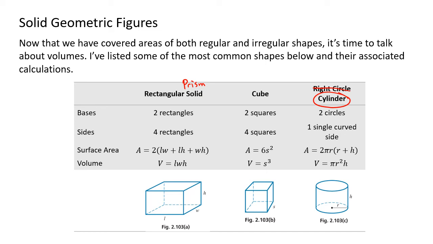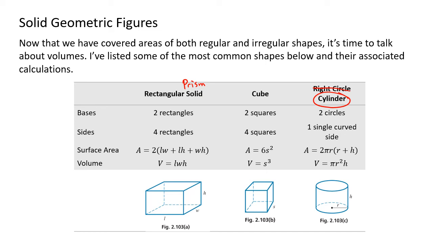So the area for this, if you take the sides, the bases are both circles, and the side of it is just one long curved side. So picture pulling foil off of an aluminum foil roll and pulling it out to match that circumference. That's the area of that outer piece.